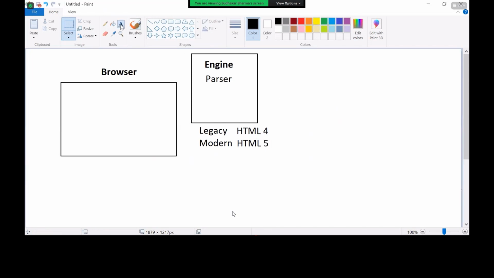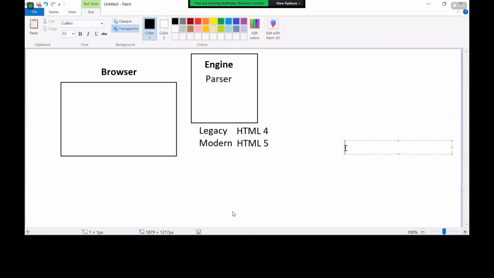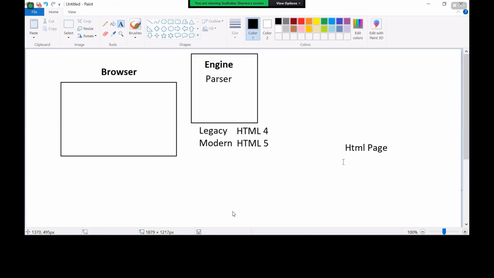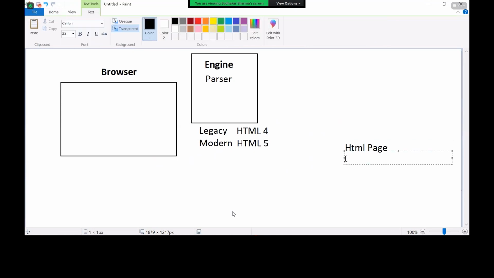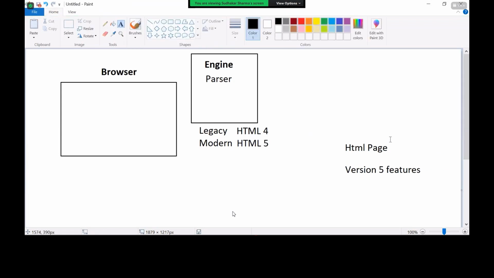Now, you designed an HTML page, and in that HTML page we are using all version 5 related features, all HTML5 features. In that case, when this page is sent to the engine, we have to tell the parser which version of HTML we are using.